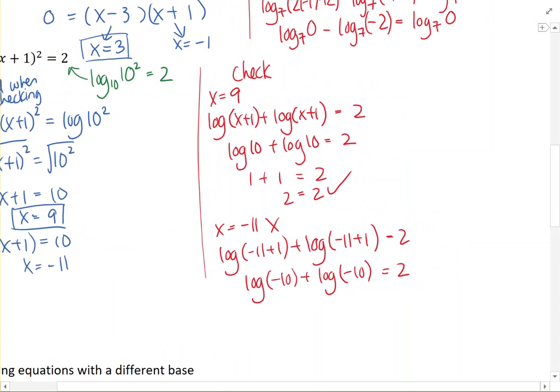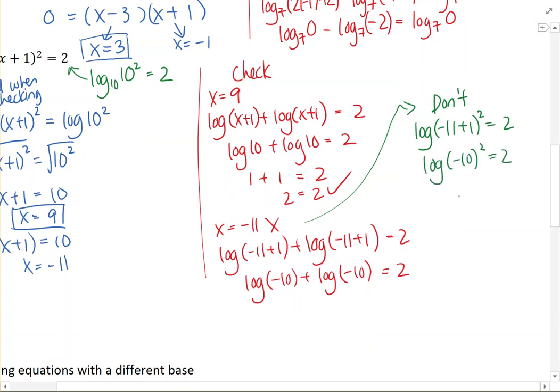So please be mindful. I'm going to write this in green. Don't keep it together. Okay, so for at least this part, I'm going to write that here. When you're looking at x equals negative 11, one thing you don't want to do is to just keep it in the square. So you basically have log negative 10 squared, and then if you just keep on going, we have log 100, and you're like, hey, it totally works. So you do need to break that up. Otherwise, you do see that it works when it doesn't.